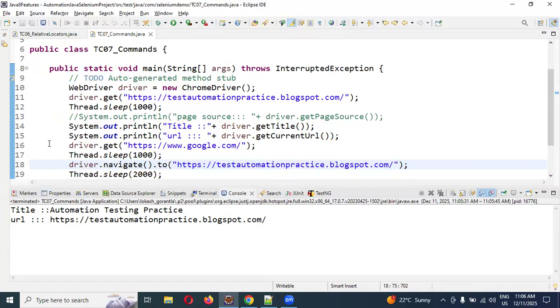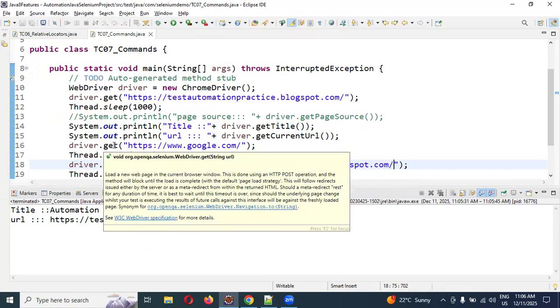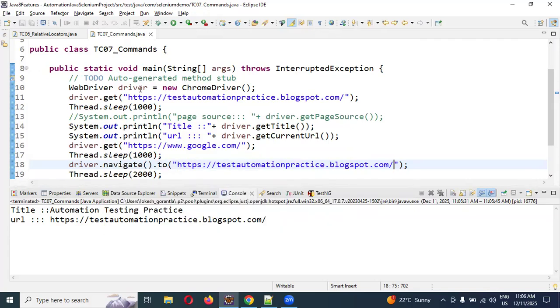Earlier, if you called driver.get a second time in the middle, it was throwing an error. Nowadays it is not, because they implemented it so that even in the same browser, however many times you want to load your URL, you can use it. In case you don't want to use it multiple times, you can use driver.navigate.to also. Both will not make any problem for you. Both are opening a new browser.